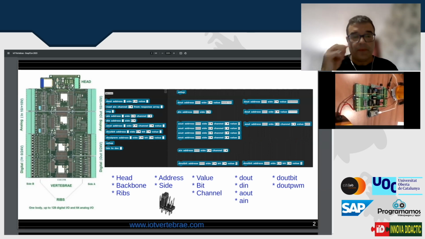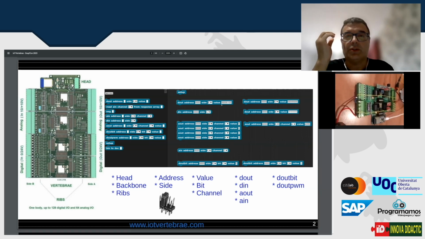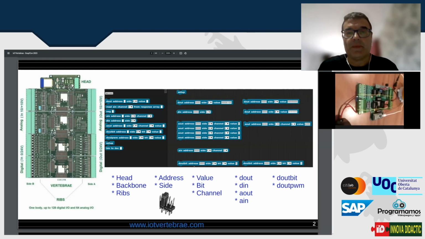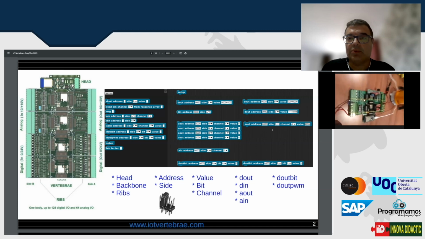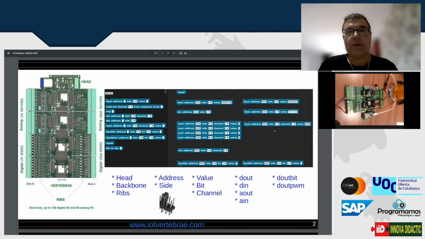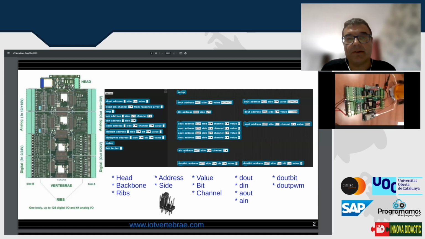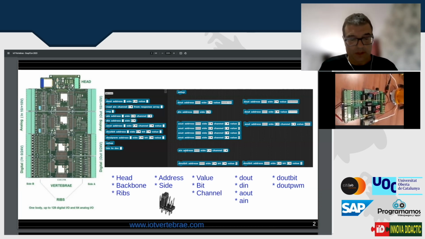Then we have the value. There are two types of values. The digital ones are zeros and ones when they are sent like a byte. And here we're using just a level of bit, and then the value is 0 or 1. When we want to send analog output, we are sending values from 0 to 4095. And when we are just reading, this block is a reporting one. This is analog input. We are getting values from 0 to 30,000 approximately.